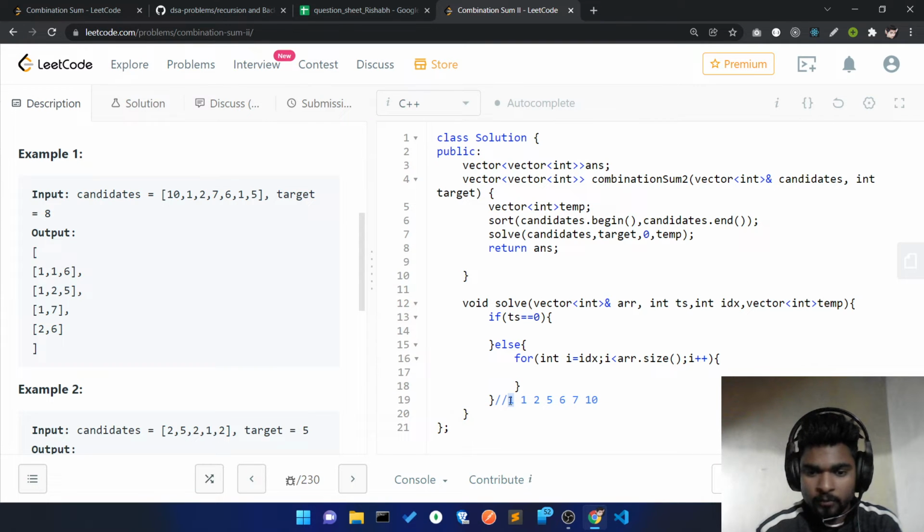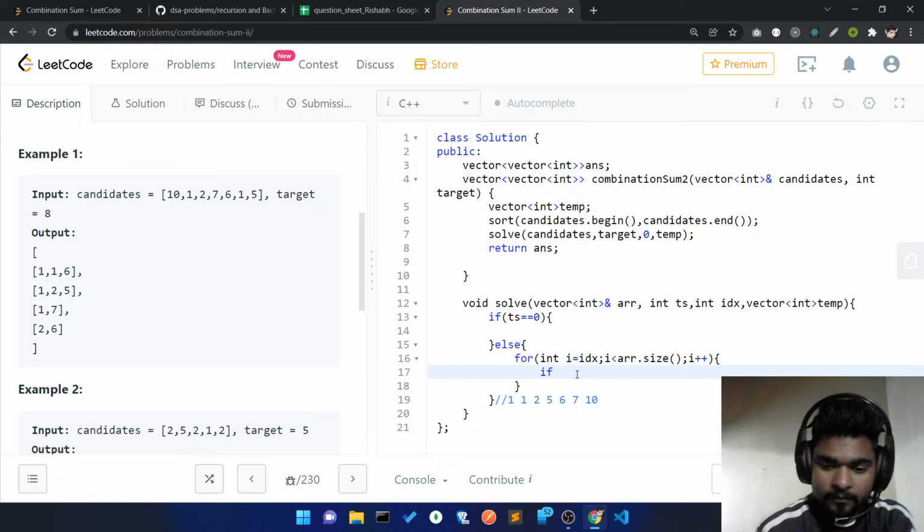If I generate all the possible combinations whose sum is equal to my target sum, I can't do it again for the second one because I've already done it for the first one. It's similar, so I'll just skip it, and now I try to find all the solutions which start from this 2 and go onward. That's my approach actually.